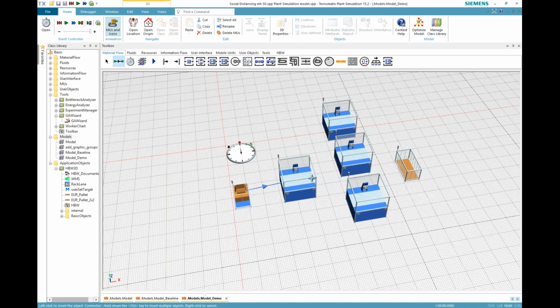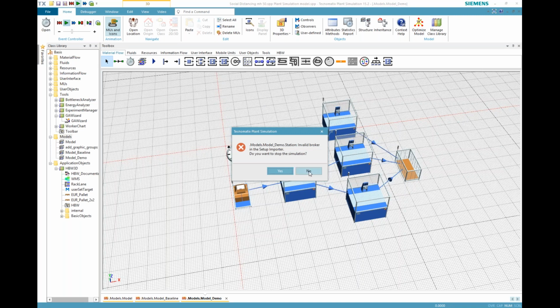Again, I'll connect my beginning station to my output stations, and then my output stations to my drain, or to my shipping point, as it were. Now, if I run my simulation, and you'll notice I have a slider bar here, so I can run my simulation at a very slow speed, or I can run it very fast if I want to, and run it for multiple days or even years at a time if I want to get a lot of data. So I'll just run my simulation here.